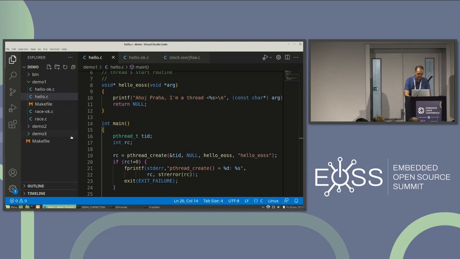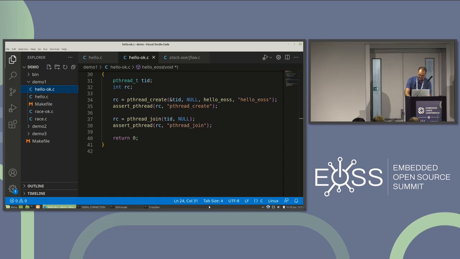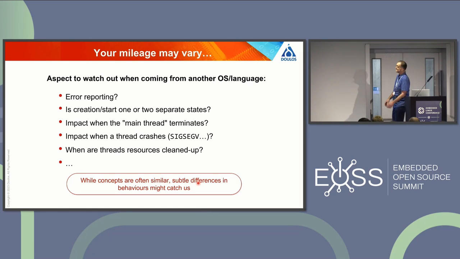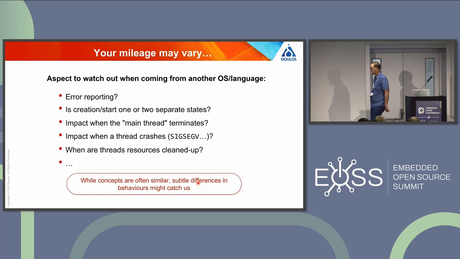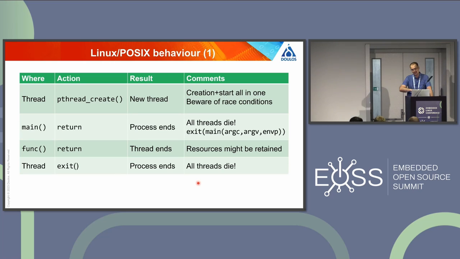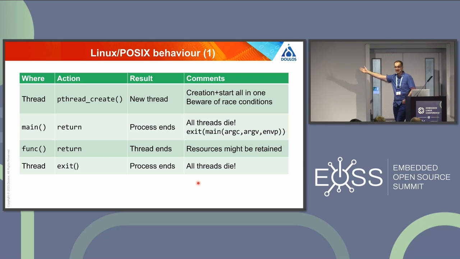What's the fix? The fix is easy — we should wait. We should join the thread, wait for the thread to finish its business before we return from main. That's one possible fix. The takeaway of this small test is that you have certain aspects to watch out for when coming from some other OS or language. For example, on some other languages, when you do something similar, the system will wait for the thread to finish. There are a few aspects to consider — I created two tables here that you can look at. You have access to the PDF. If you move to embedded Linux, this table covers the kinds of aspects you should be aware of.